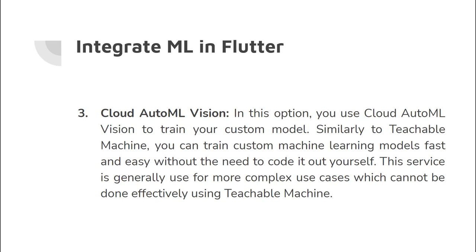And the third way is using Cloud AutoML Vision. In this approach, you can use Cloud AutoML Vision to train your custom model. Similar to Teachable Machine, you can train a custom machine learning model fast and easy. And this service is generally used for more complex use cases, which cannot be done with Teachable Machine.